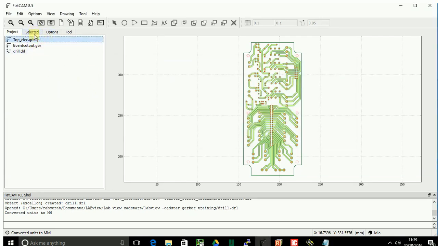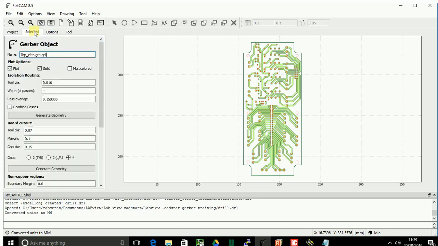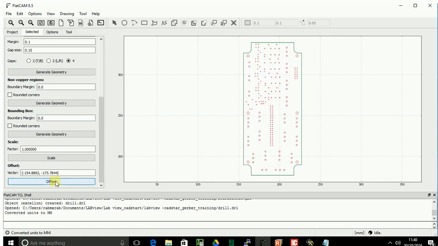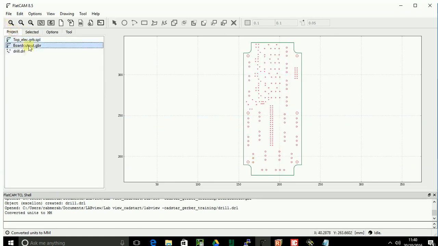So we select the first Gerber file, we go to Selected, and we go down to the bottom, where it says Offset, so we need to offset the first file. This is going to just move it to the new position. We also need to do that for the border cutouts.